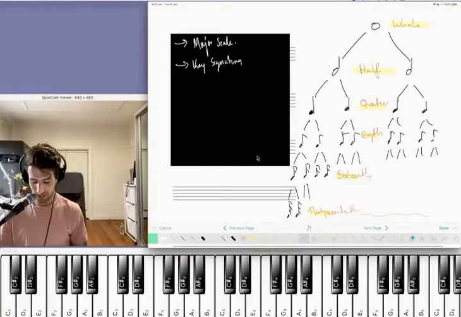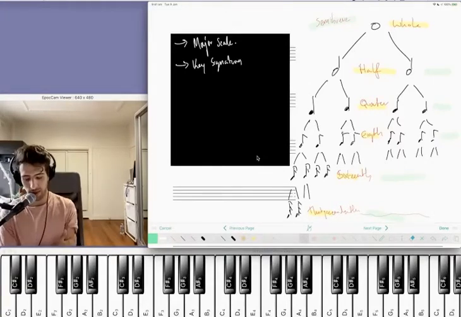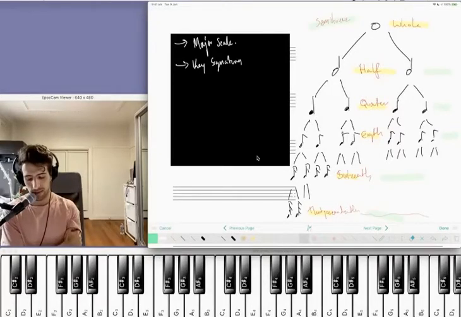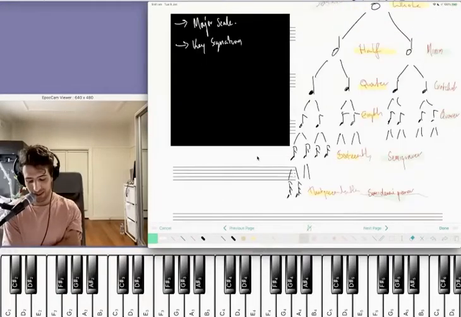The other way of explaining it is, and look, it can appear confusing at first, but you kind of just have to accept it, which is a lot of this, to be honest. The semibreve. And this is what we're mostly accustomed to. A lot of jazz musicians will actually speak in the fraction terms rather than the semibreve terms. Minim, crotchet, quaver, please let me know if you can't read my writing. Semiquaver, and then semidemisemiquaver. Oh man, what is going on with this writing? It actually might be demisemi, but I believe it's semidemi. I'll look into that and let you know.